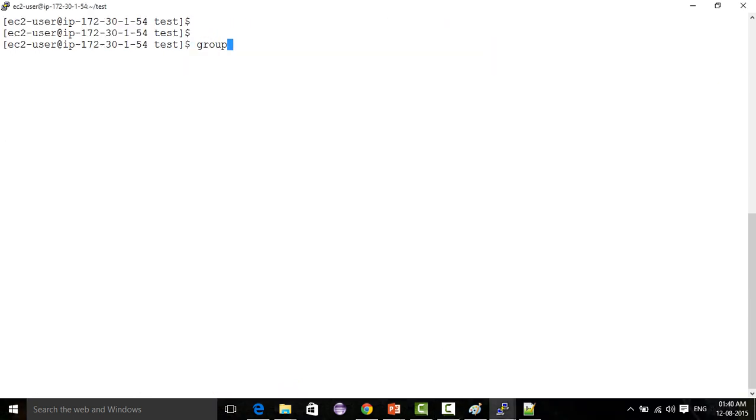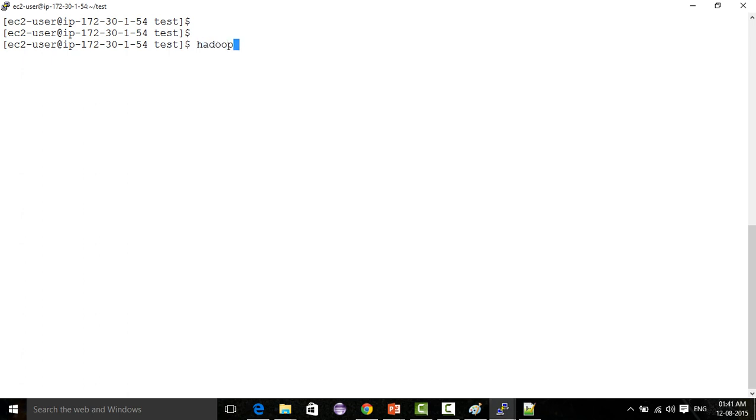So we can check the groups. So groups, then the username, Impala is a user actually. So we found that the Impala user does not have write access to a particular directory. So we will see the groups associated with the Impala user. Impala is part of the hive group. These are the other groups that I created actually. Anyway, Impala is part of the hive group. Hive is a user group.